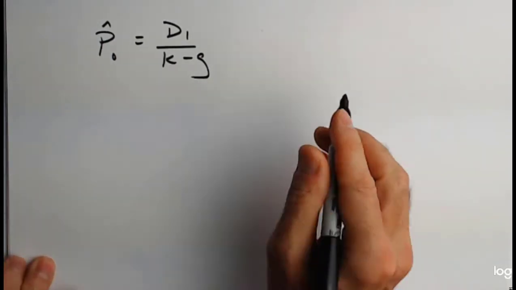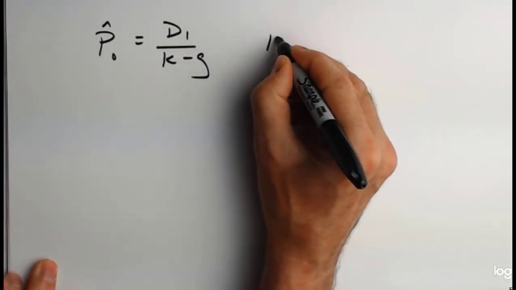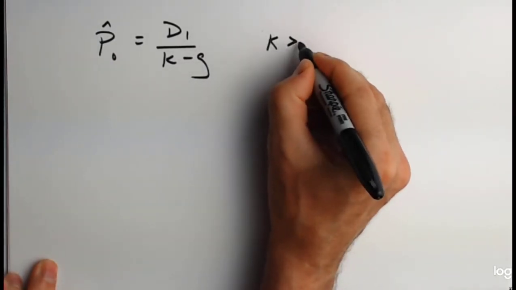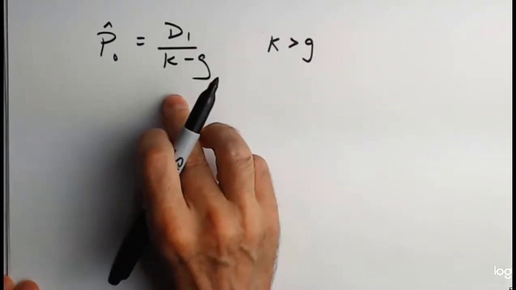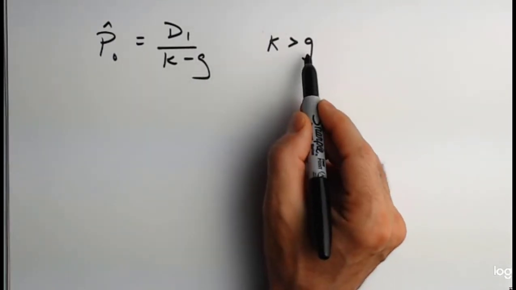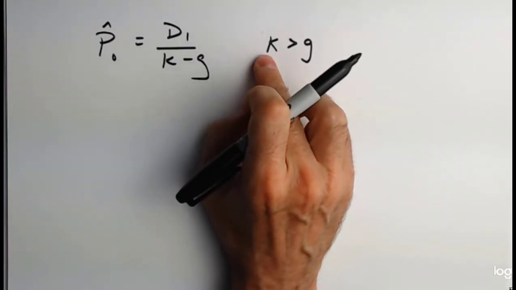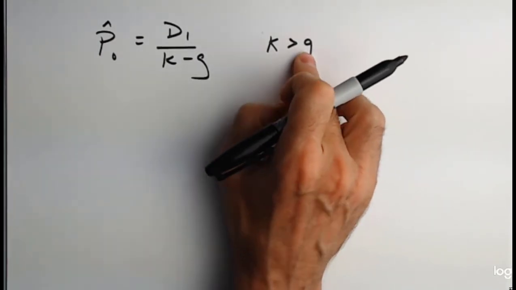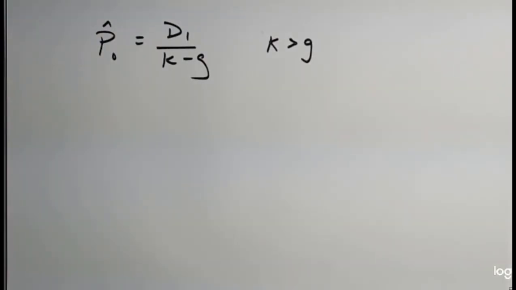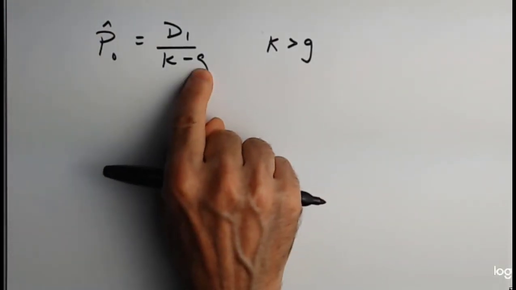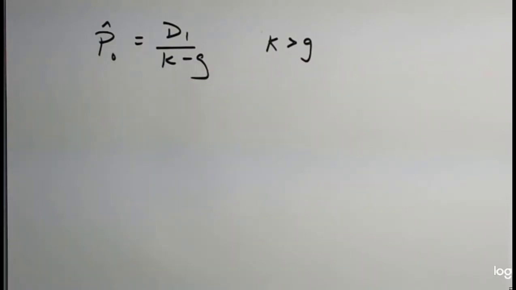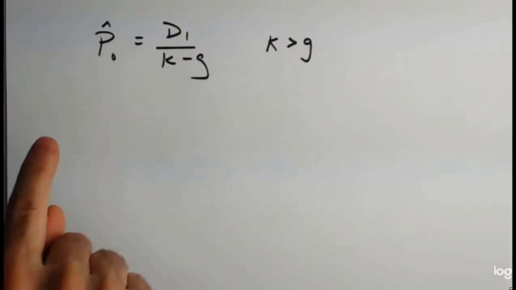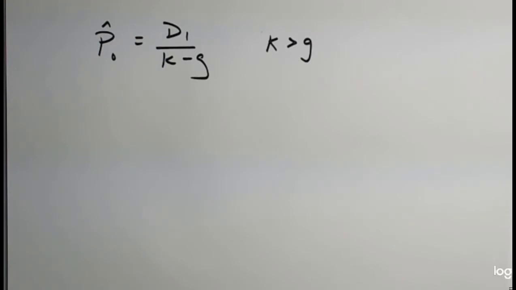So now back to this model. It's often shown that k is greater than g. When you see this formula in the textbooks, you often see k greater than g. That's because the discount rate has to be bigger than the growth rate. Otherwise, you get an infinite stock price with the growth rate g. If you get g bigger than k, you can see, oh man, that's a negative stock price, but that doesn't make any sense. Well, all the math we went through was assuming that g was smaller than k, so we would get a finite stock price.